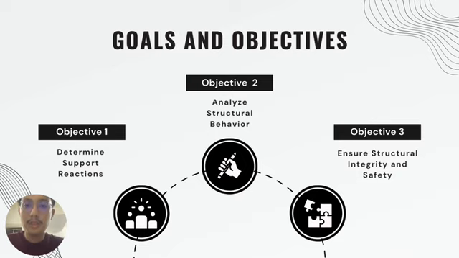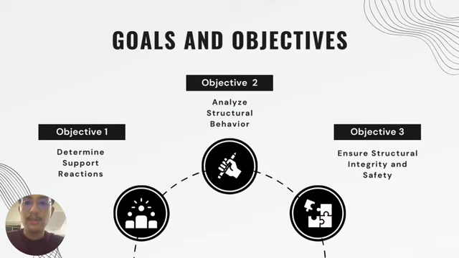Next, load distribution analysis. We can analyze how the loads are distributed along the beam and how the overhanging sections affect the support reactions. This helps in identifying any potential imbalance in the load distribution that might cause instability in the structure. The second one is to analyze structural behavior. By doing the deflection calculation, we calculate the deflections at various points along the beam using appropriate methods such as the double integration method or numerical analysis. Ensure that the deflections are within permissible limits to prevent structural damage or failure.